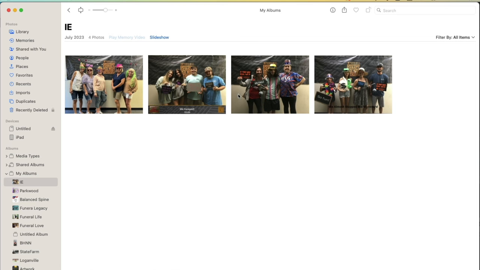Now I'm going to pop over here. I'm using Apple Photos. However, you can do this with probably any photo managing software, and there are tools specifically for geotagging. So if you search that online, you should be able to find a bunch of tools that will do that.